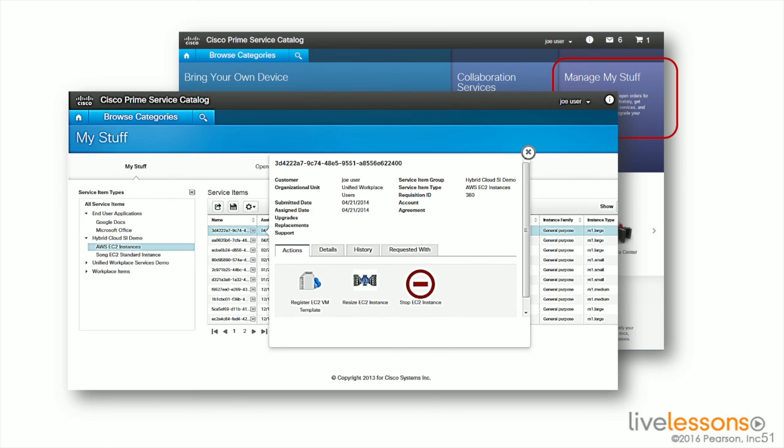In addition, I can then stop that service once I'm finished with it. Say we're moving away from the pilot and now going into production. I want to get it out of Amazon's cloud and bring it into my own internal private cloud. I can then decommission that out of Amazon very simply by clicking a button. So as you can see, you've got full life cycle management, everything from being able to instantiate a service to being able to resize and manage the operation of that service, and also the decommission of the service itself. That's a view of Prime Services Catalog Storefront.